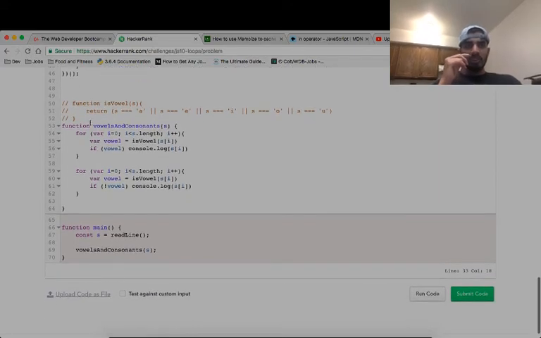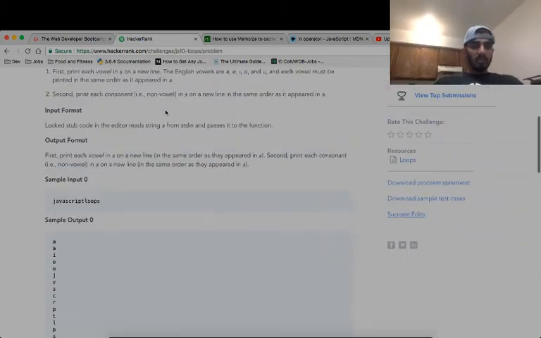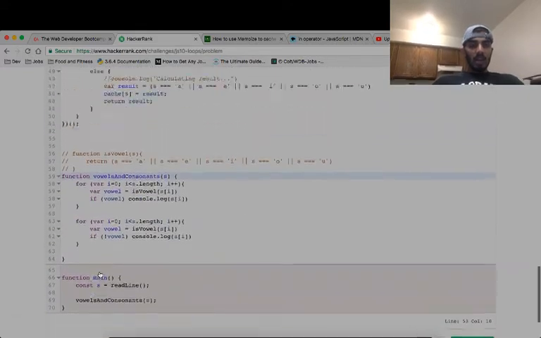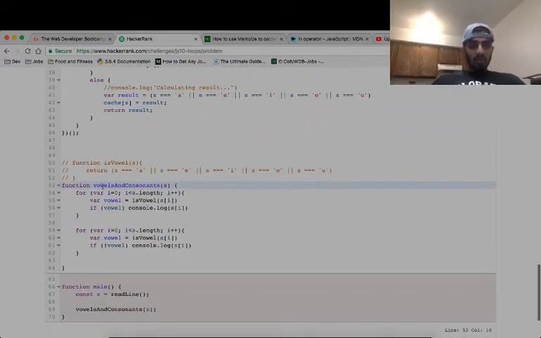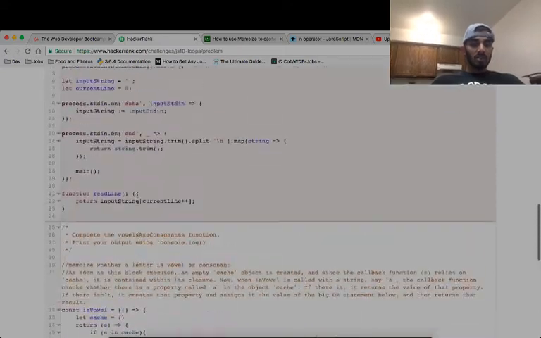So let's look at this function. I won't go into this function in detail, but all it does is it takes a big string. In this example, it's this big string, JavaScript loops, right? And it goes through the string once and checks each of the entries.